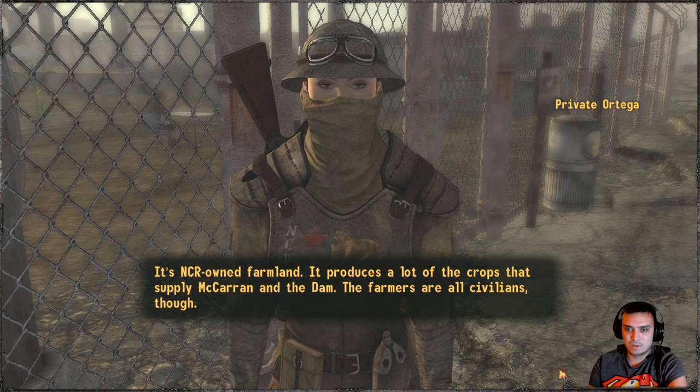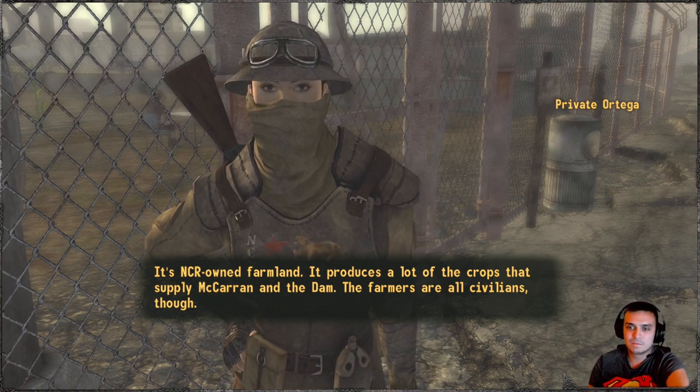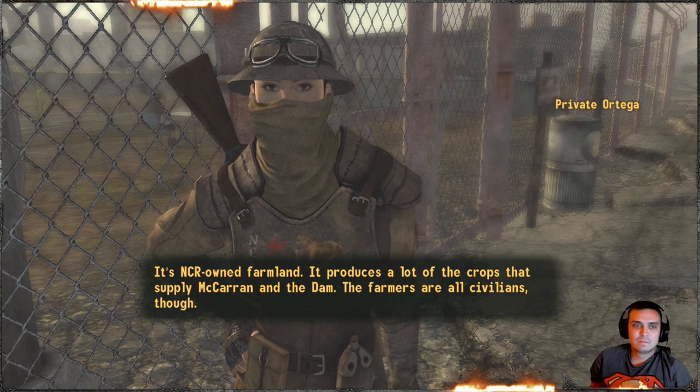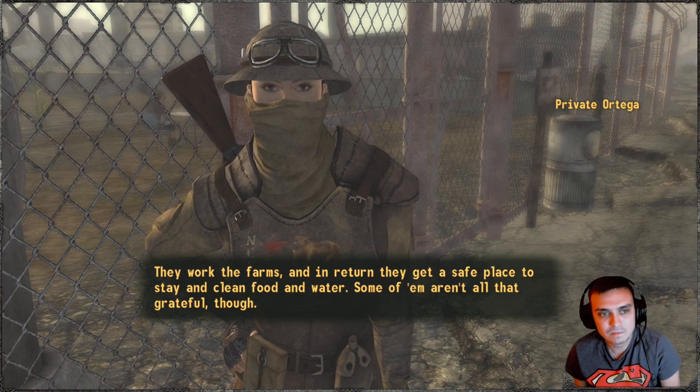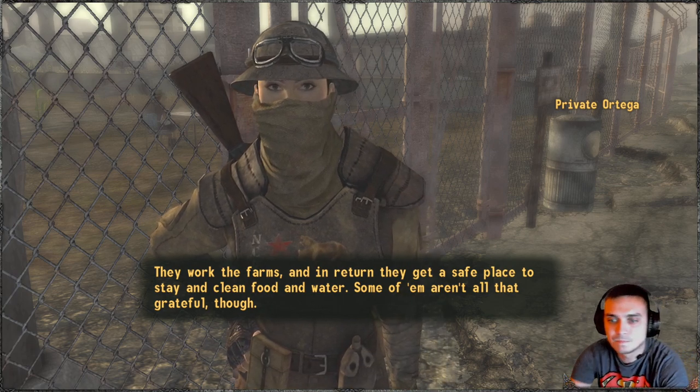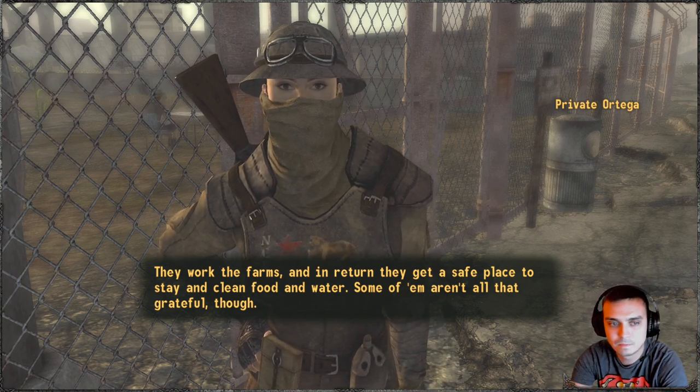Tell me about the farms. It's NCR-owned farmland. It produces a lot of the crops that supply McCarran and the dam. The farmers are all civilians, though. They work the farms, and in return, they get a safe place to stay and clean food and water. Some of them aren't all that grateful, though.